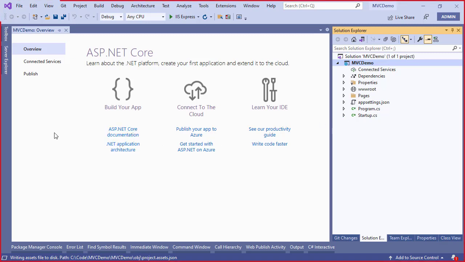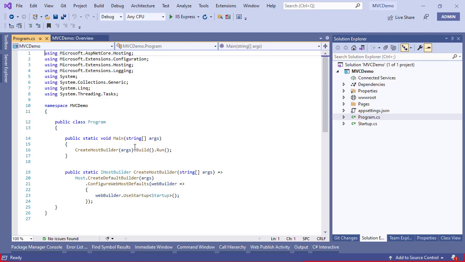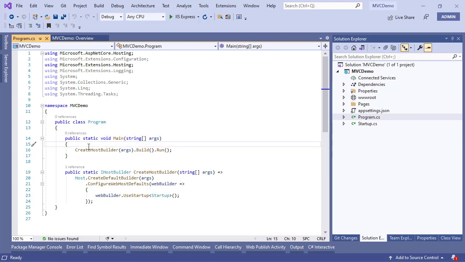Alright, so a default MVC application has been created for us, and let's analyze the folder structure. What we are already familiar with is appsettings.json and the Program.cs file. So let's go ahead and open up the Program.cs file, and this looks very familiar. We have already seen the static Main function, which is the entry point. And what we have also seen is that with C# 9, we don't require the Main function at all.